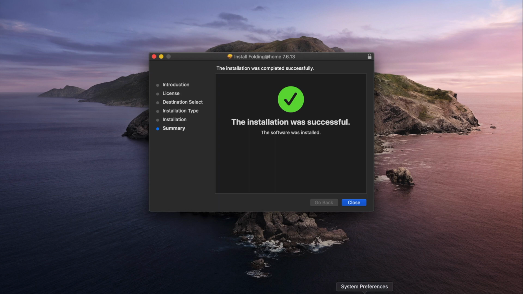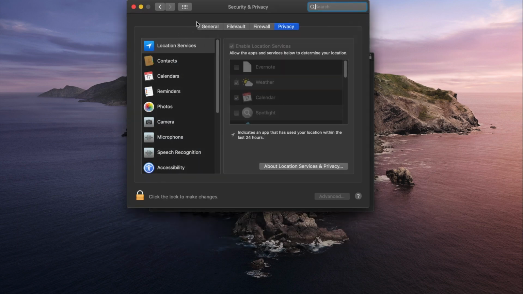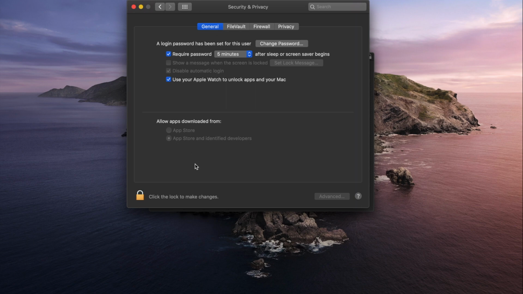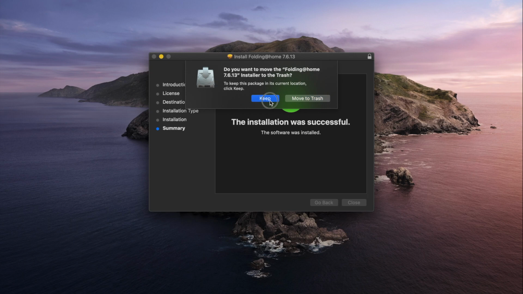Now, what I need to mention is, if this is your very first time installing it, you'll likely have to go to System Preferences, the Security and Privacy pane, and then under the General tab, allow access, because this app is not signed by Apple. Also, if this is your first time running it, you will have to allow it network privileges, meaning that it can run and download stuff with the network in the background. So we're going to close out of this, and I'm going to keep it.